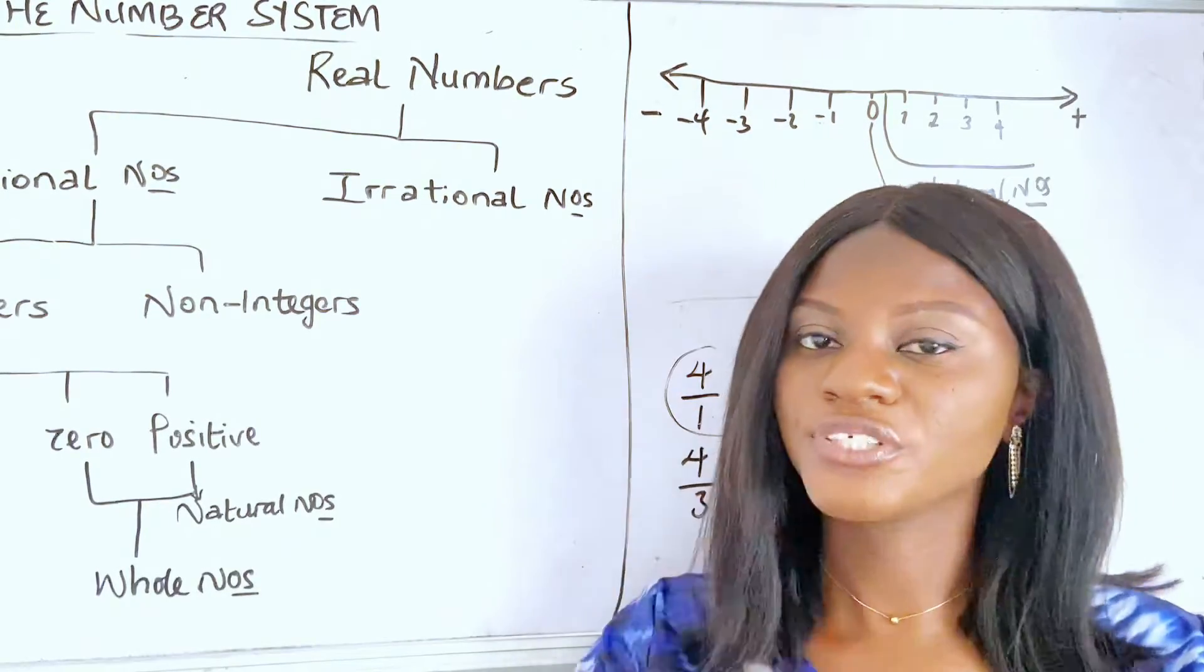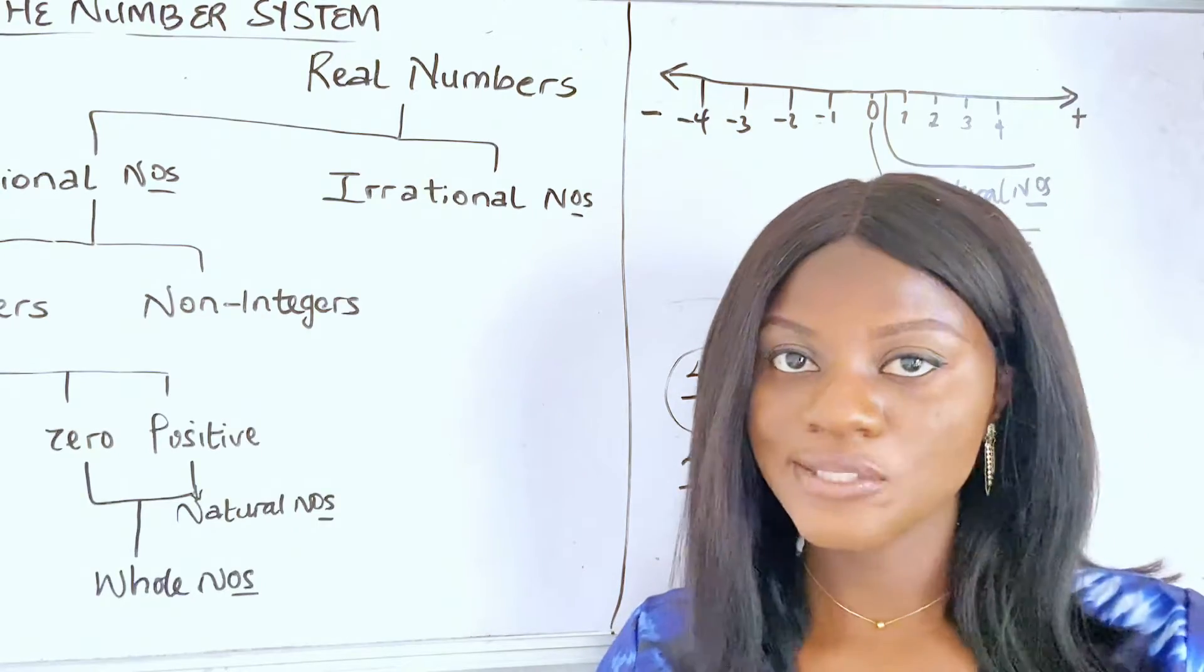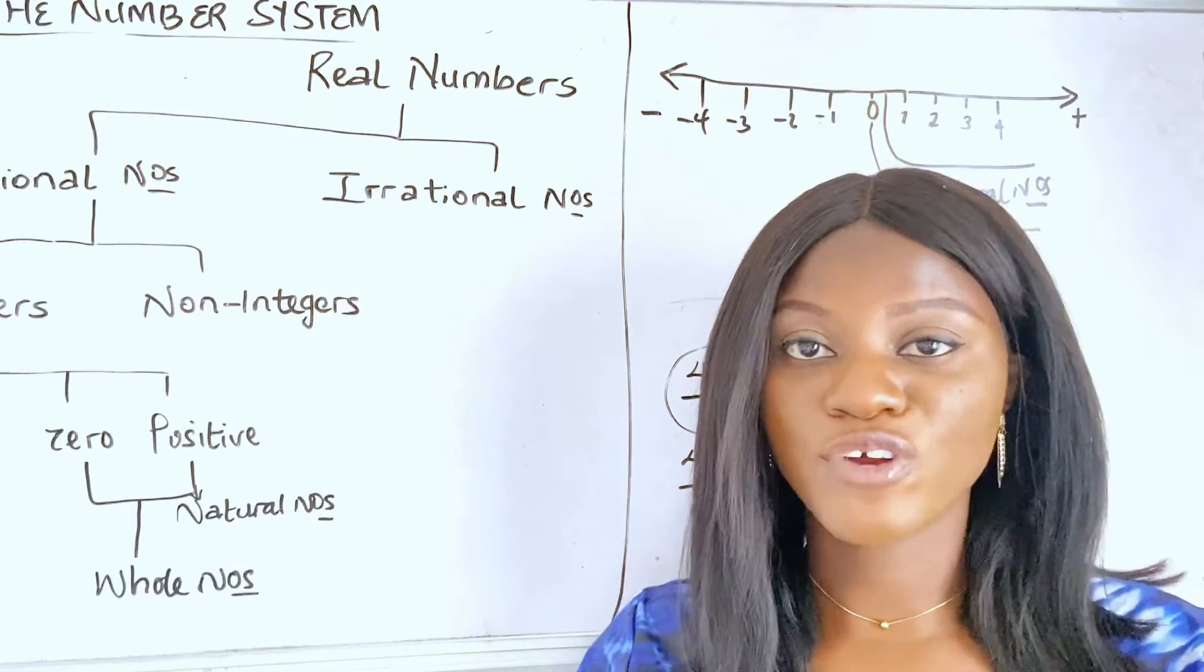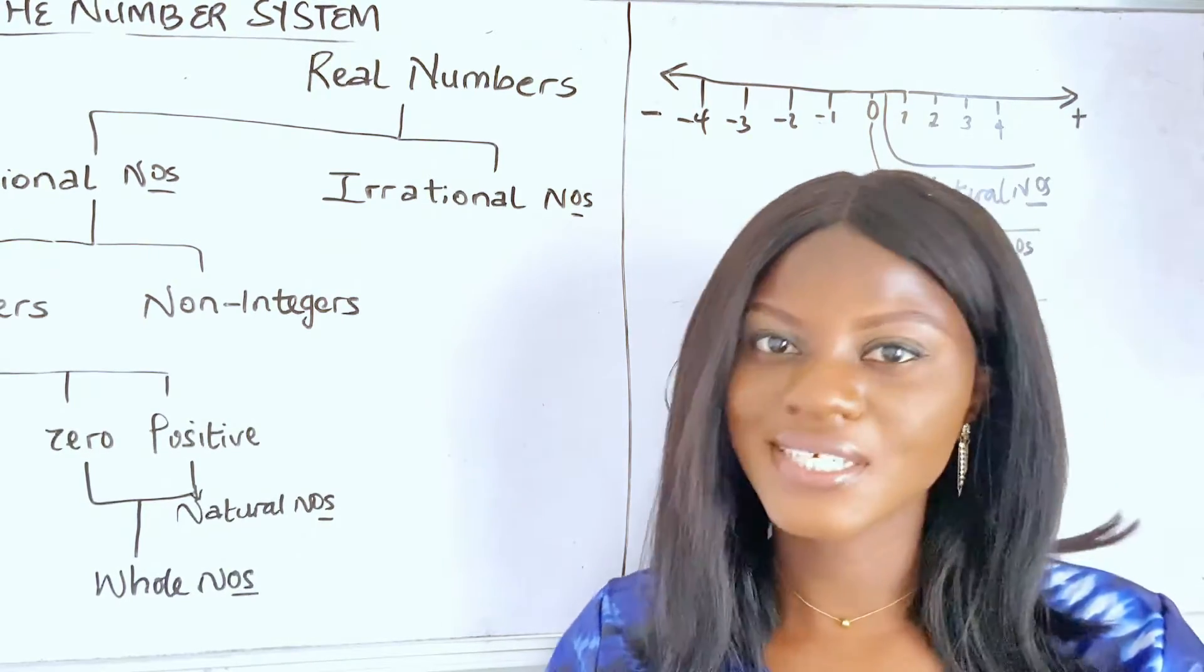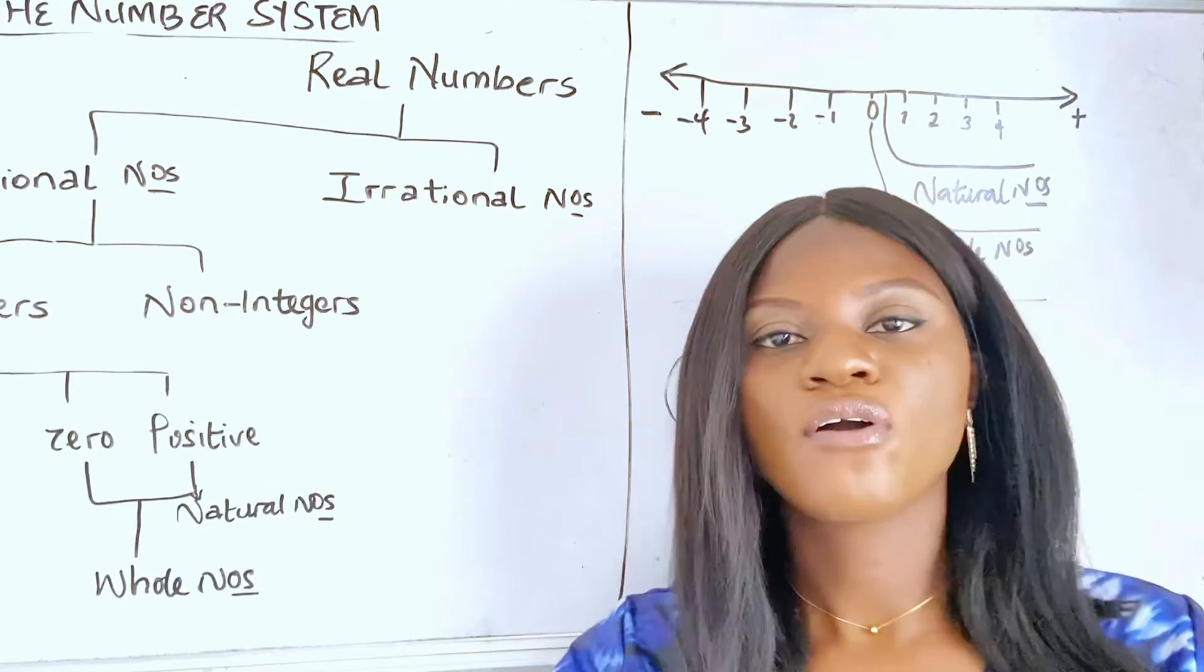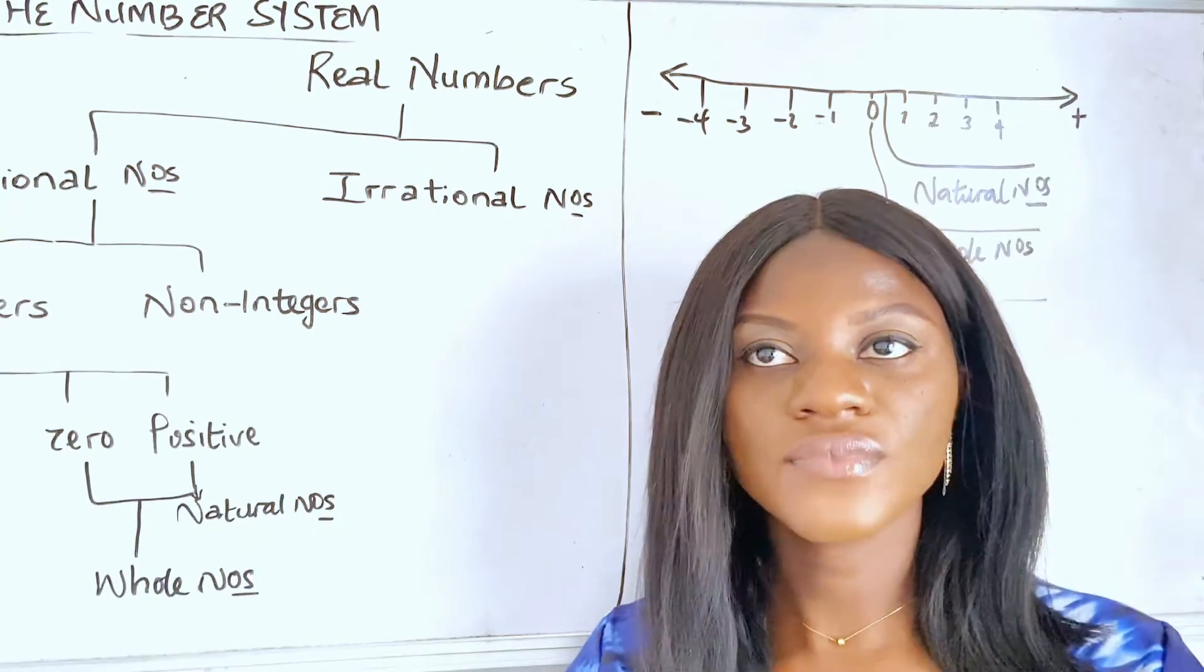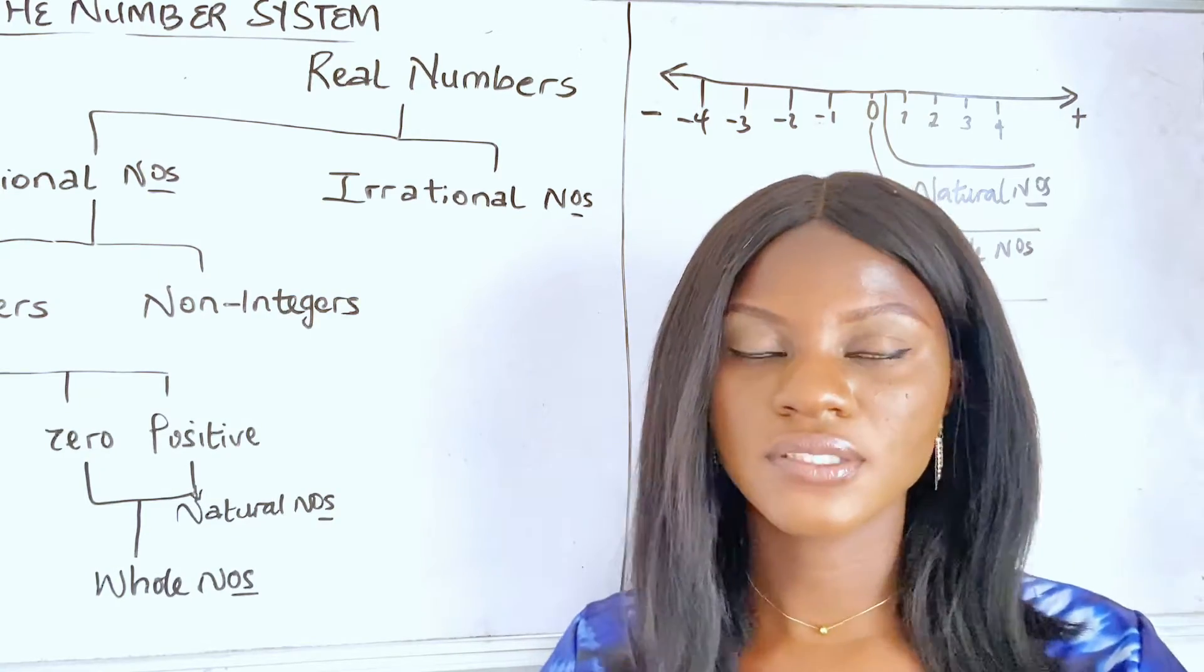Now, moving to rational numbers. Rational numbers, we've done this before. They are ratios, meaning it has a numerator and denominator. It's a fraction. That's where it got the name rational numbers from. And then these fractions can be divided to get good numbers that make sense. That is where we now come in with irrational numbers. These are numbers that, when you divide them, they are just continuous. Right? I hope that definition makes sense.